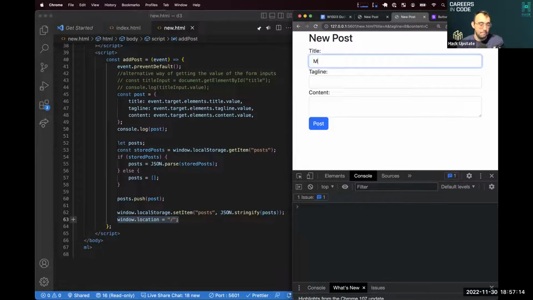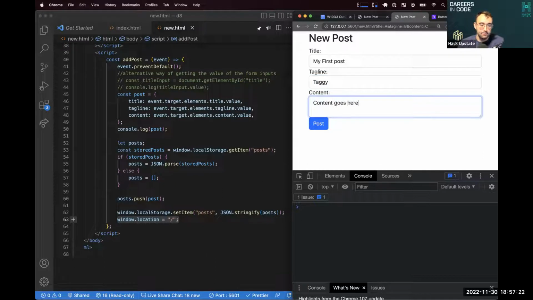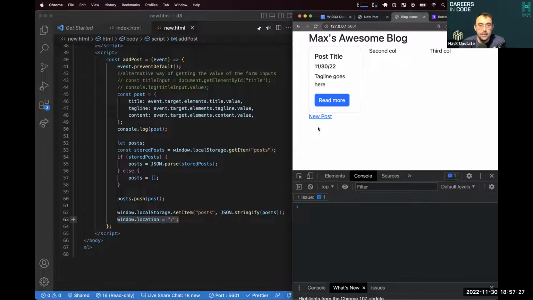So I say my first post, I add a tagline in here of taggy, and content goes here. I click the post button and I come back to my home page.